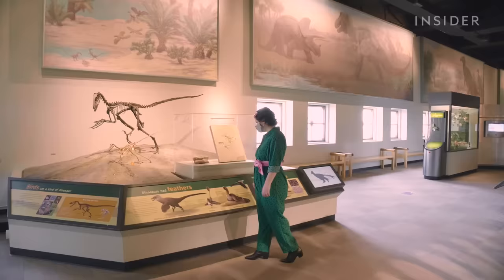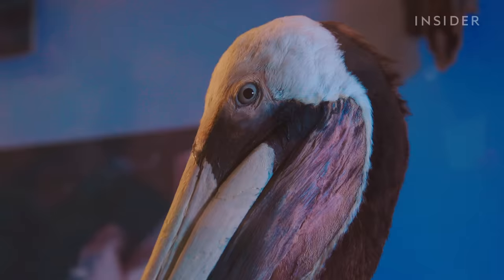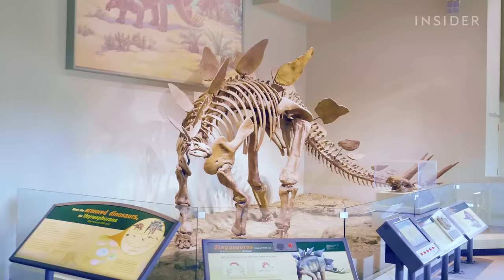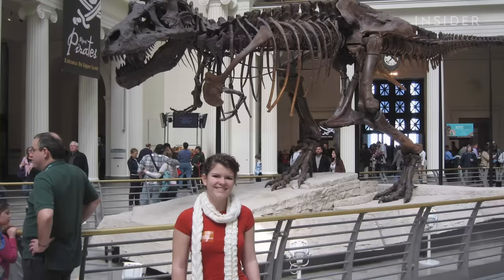And it once again changes the story of evolution that scientists have been telling and retelling since the early days of paleontology. It has been suggested that the high metabolism of birds eventually helped them to better adapt to the changing environments right after the mass extinction event. What we basically realize here, once we start putting these new physiological data in context, is that this incredibly high avian metabolism is actually not an avian innovation. It's not just Sue either — Yasmina's work has definitively found that most dinos were warm-blooded, practically upending what was once common knowledge. Being able to come to the Field Museum and see how it works was like a dream come true for tiny paleontologist Abby.